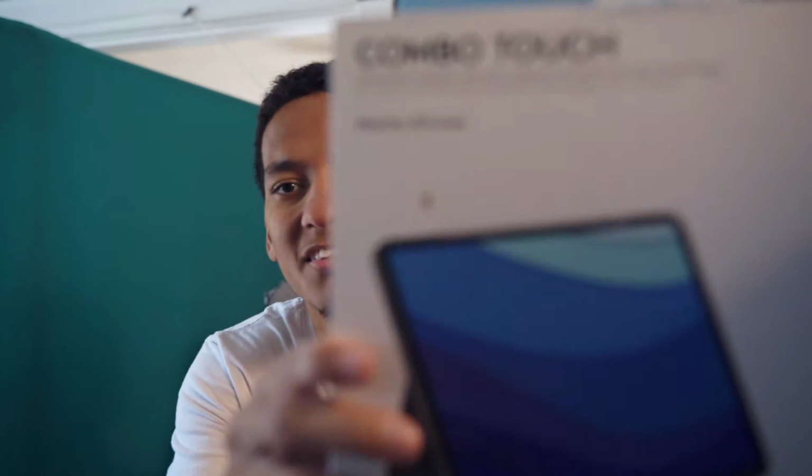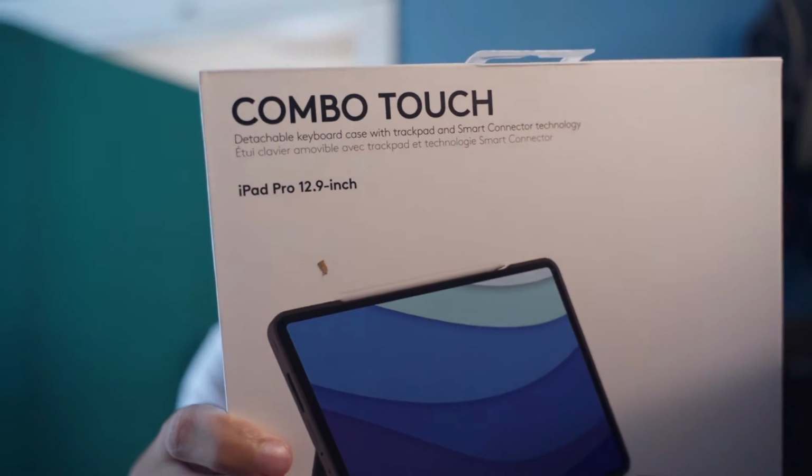The one worry I had was that the 5th generation 12.9-inch iPad Pro, because of the mini LED, is a little bit thicker than the 4th generation. And the speaker grills are a little bit different, so I wasn't sure. I was confused as to why this doesn't really say 5th gen or anything on it. There's no generation specified. But then I watched a YouTube video and another guy had a similar case, and it looks like these actually are the new ones, but I'm not 100% sure.